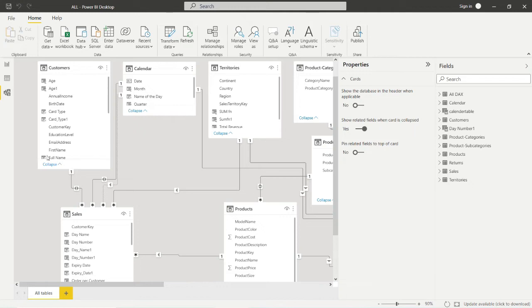In that case, it is better to change it back to single. Then we'll come to that.